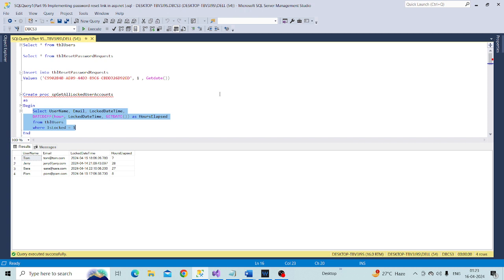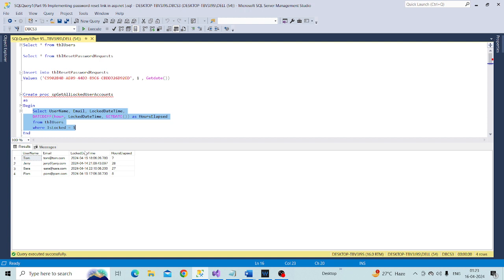I have username, email, log date time. I'm going to make these three columns bound columns. Now we have not spoken about grid view control in this video series. We will be talking about that in a later video session.